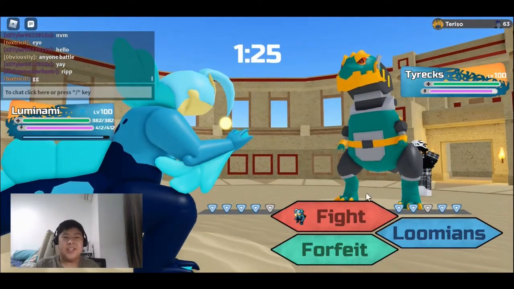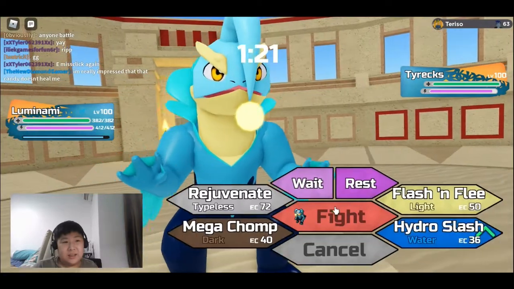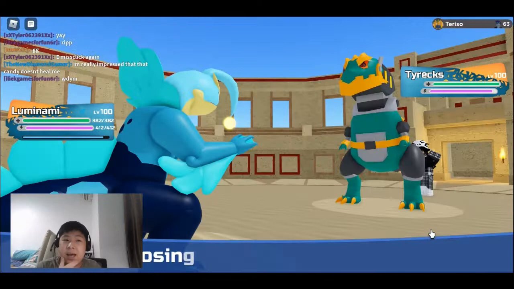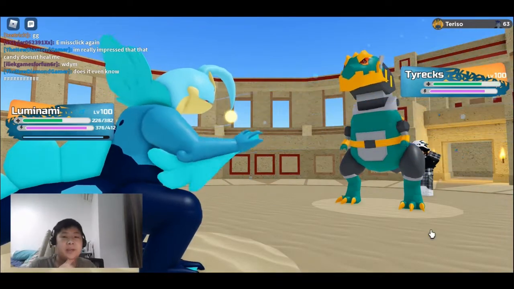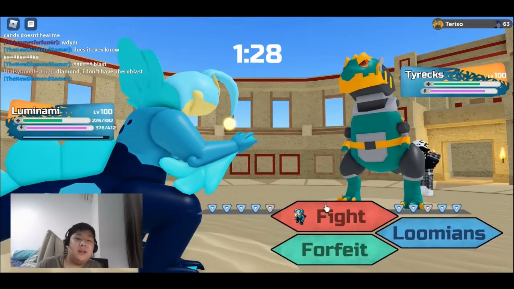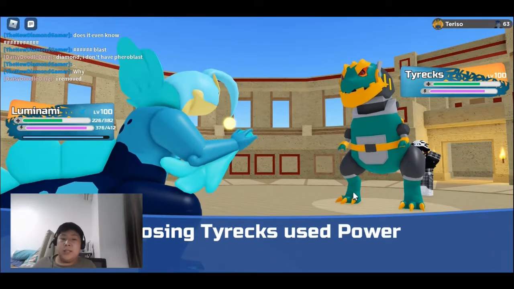Hang on, let me just type GG in the chat. How much is Hydro Slash gonna do? Earthquake, do not two-shot me. I don't have heavy... What is it? Heavy armor, I want to say. We do nothing. We do nothing. I'm just gonna immediately Hydro Slash again. I know Rejuvenate's a better play.